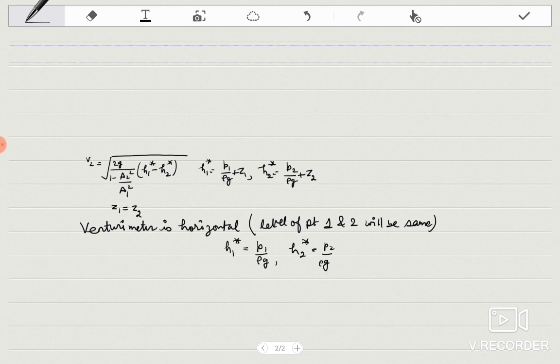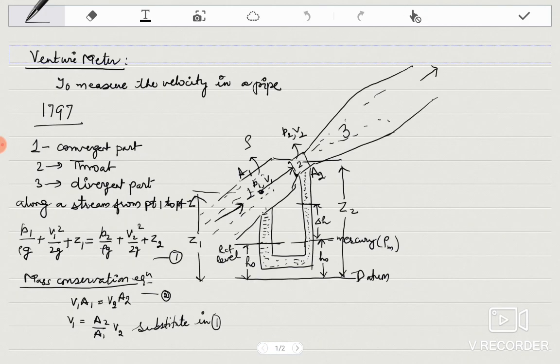Now I will take the balancing of pressure. From the balance of pressure, we would try to find the values of H1 star and H2 star. In this case we will discuss later. Now you again see your diagram. In this diagram, this is your reference level.